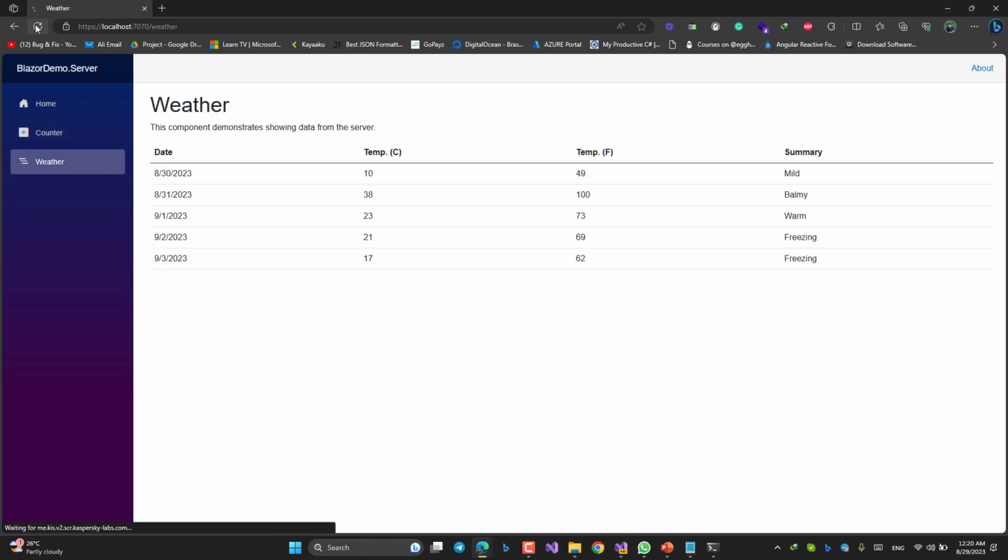Now the whole component would be rendered. So it acts like a Blazor server component, as you can see, because there is no streaming anymore.